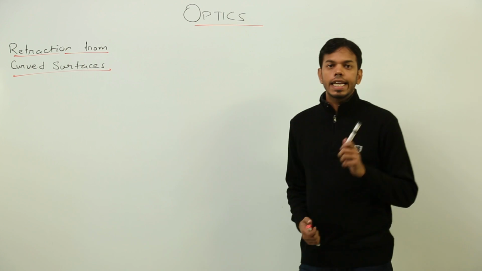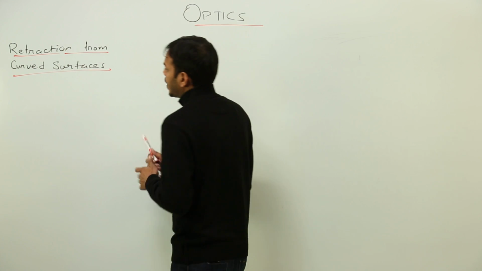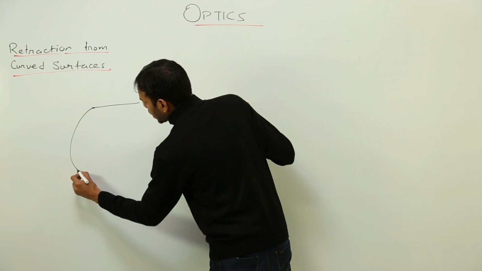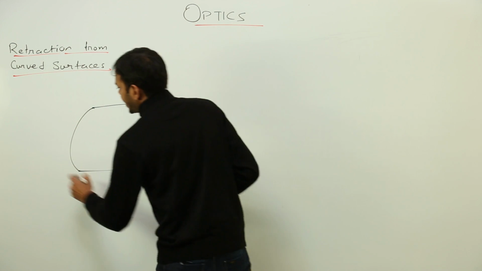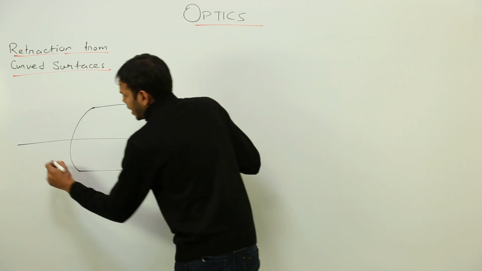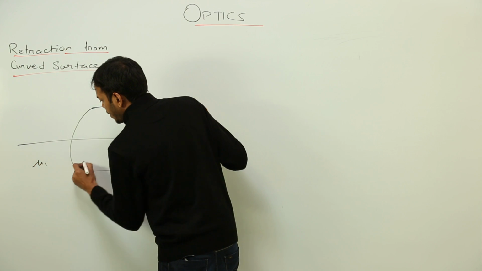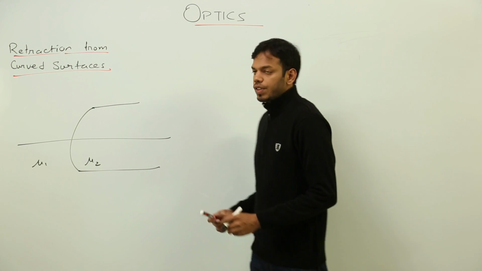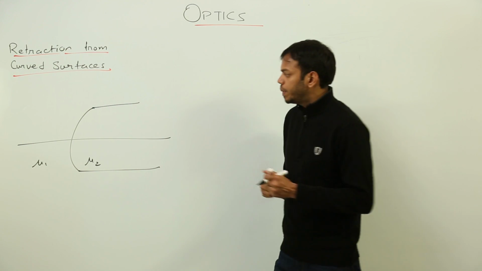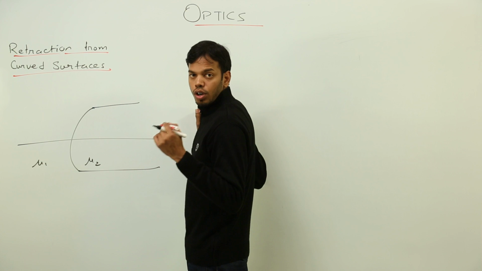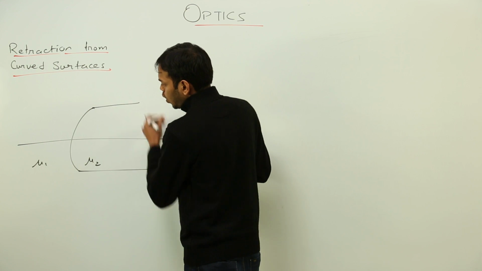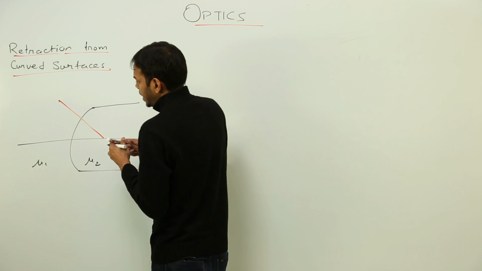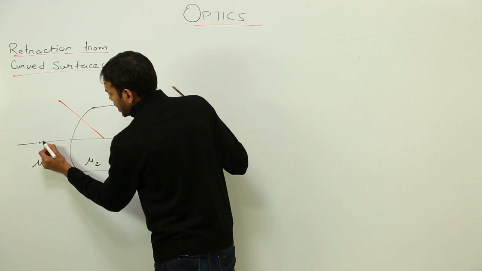Now let's start with taking an example of a convex surface when we are placing an object in the rarer medium. This is our denser medium, the principal axis, refractive index mu1 and mu2 for rarer and denser. Now in this case, first of all, I'll be drawing the normal, which would be expanding the radius for this whole curvature. So let us say this is our normal and the object is placed here.